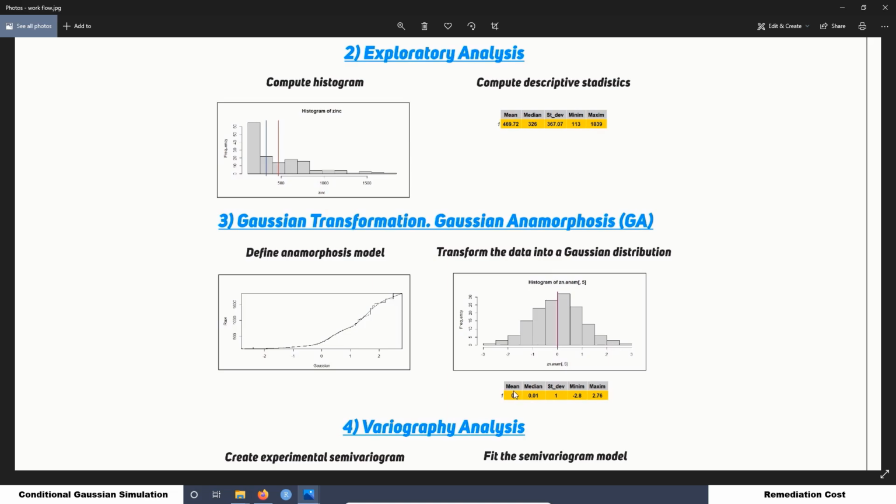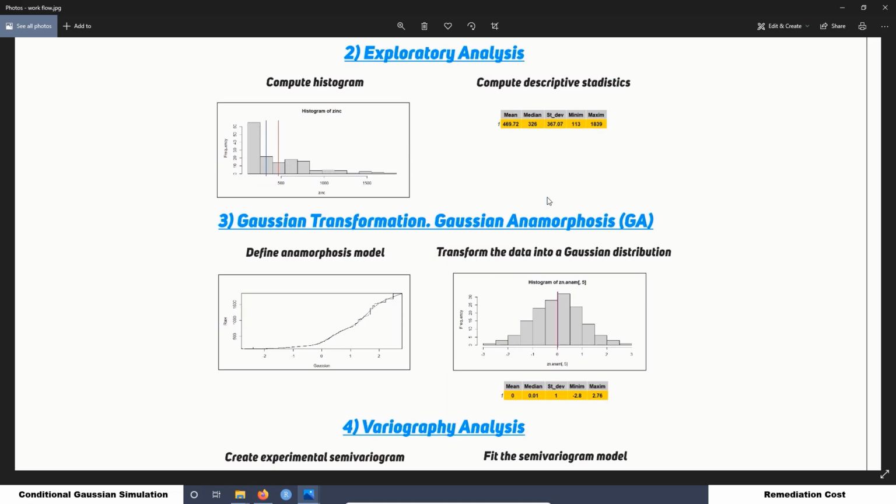Also with a mean of 0, median of 0, a standard deviation of 1, and a very symmetric histogram where, in this case, the minimum value is minus 2.8 and the maximum value is 2.76. Then you can compare this histogram that is showing a perfect Gaussian distribution with the original dataset, where we have a very skewed histogram.